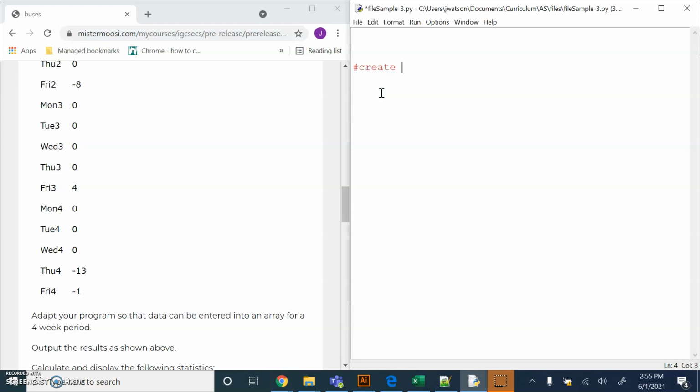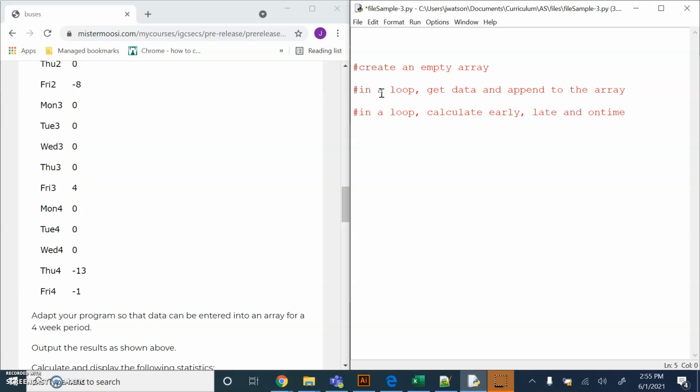First of all, we're going to create an empty array. Next, in a loop, get data and append to the array. And also, in a loop, probably the same loop, we're going to calculate early, late, and on time.